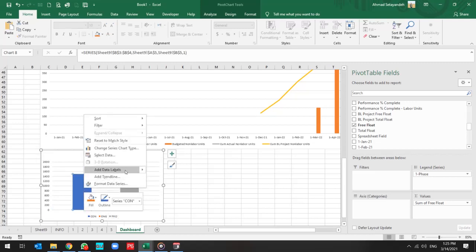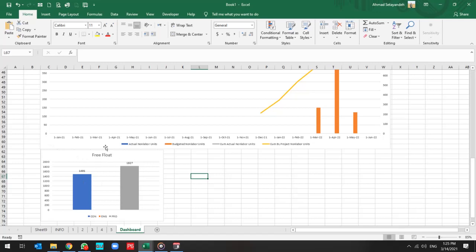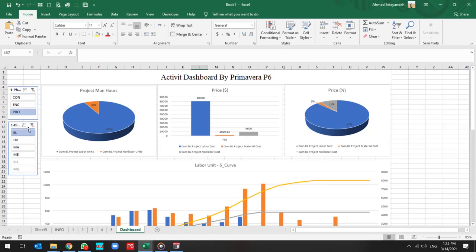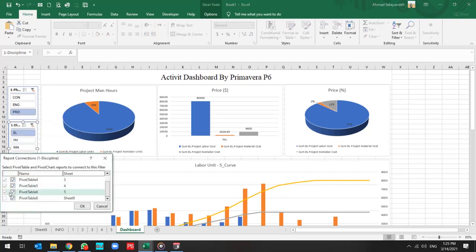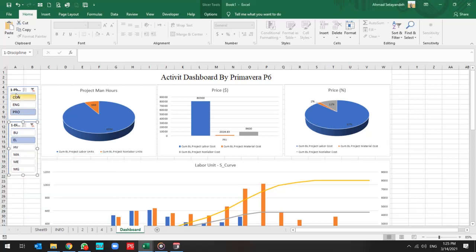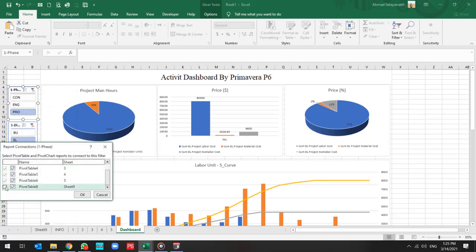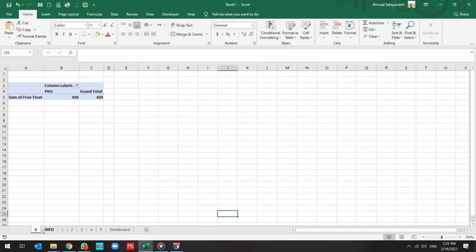And I like to add a data label to each section. When you add another chart, you need to connect your slicer to these two. So you should go to report connection and add this connection to your report too. Let me rename it to the 6.